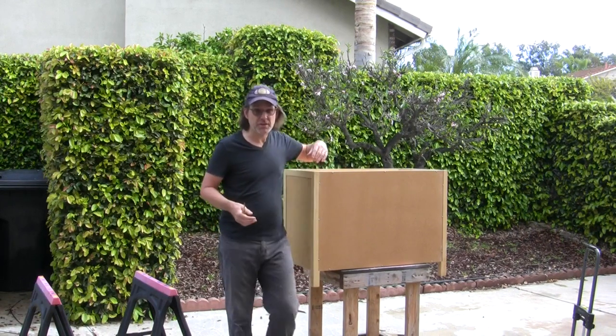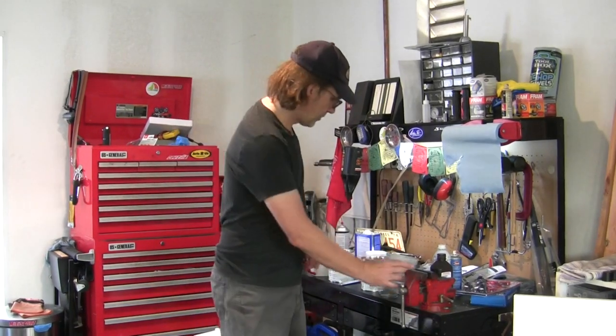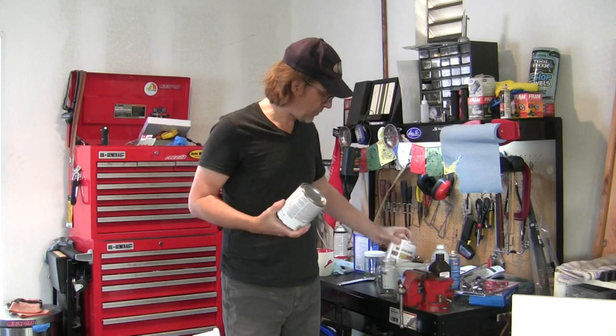So this is the project. Not automotive, but a smooth surface that I've pre-prepped by sanding and cleaning it. Okay, paint. I'm going to be using a primer and oil-based enamel for both. Common brand here, but oil-based paints are what they recommend for the gun.